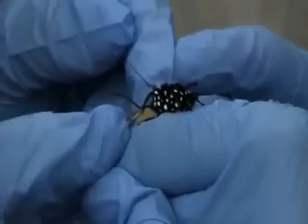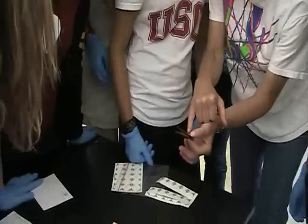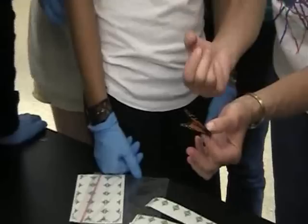Okay. Sorry, it's a boy. Let me show you how we know it's a boy. It's a little hard to see from this side, but on this vein here, the males have a splotch that the females do not have. See that little black dot? It's the black dot on this vein, right down on the lower wing. A female would not have that.